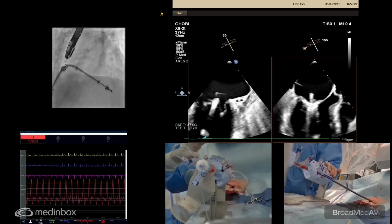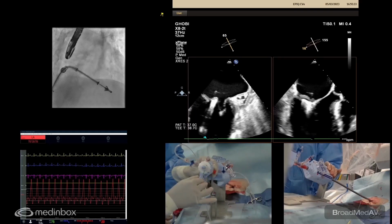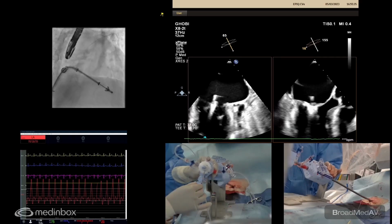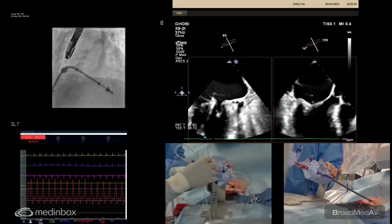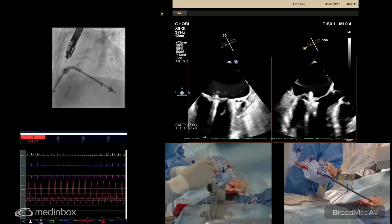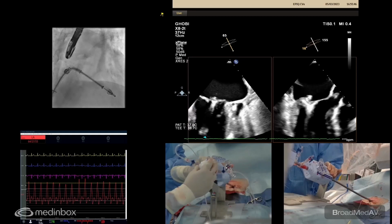Stay like this. Nice. So it's really got it. Yeah, you got both. They're deep in. And so there, I'm going to drop it. And I've got the anterior and posterior in. Good bounce. Good bounce. Now you can see the V waves are very high. And I'm going to lock it and start closing the clip.